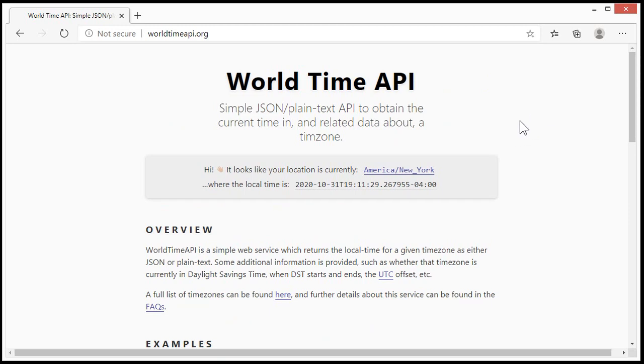I'll probably do some additional API lessons in the future because this is pretty cool stuff, and it is the way of the future. And it's an easy way for you to not only get, but also to send information from your Access database. I've done other lessons in the past where I've used the web browser control, where you actually can load a form in an Access web browser, fill it in with JavaScript, and then post it back up by hitting the send button. That's the old school method of doing it. The new way with APIs and with JSON, and there's all kinds of cool tricks now that you can use.